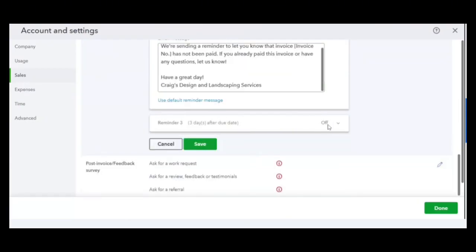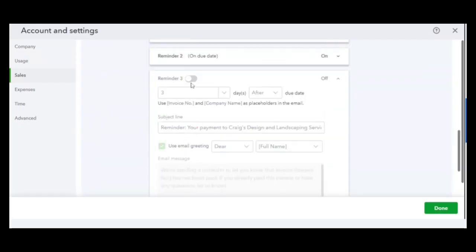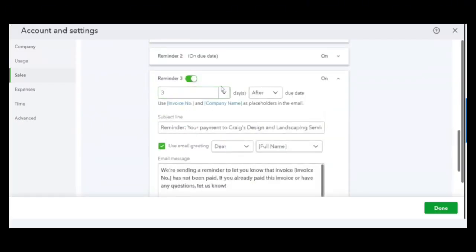You can activate the last one. That is some days after the due date. So let's assume that after the due date, you haven't received any payment. Now note that if you're activating a reminder that is set for after the due date, you also have to make sure that immediately you receive payment from a customer, you record it. Else, let's assume that a customer paid you and you haven't recorded it on the system. The system will think that the person is still owing you and will trigger an email to them. It might cause confusion. You have to make sure that you are up to date with your recordings and data entry.